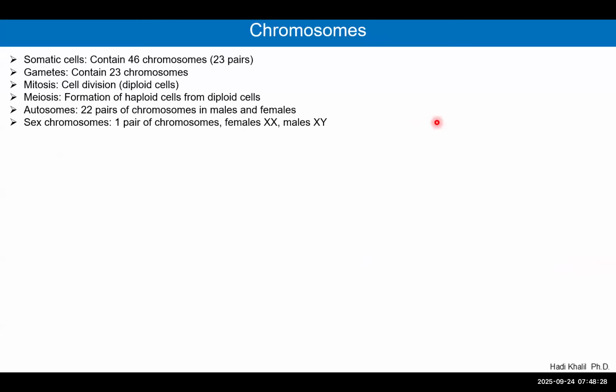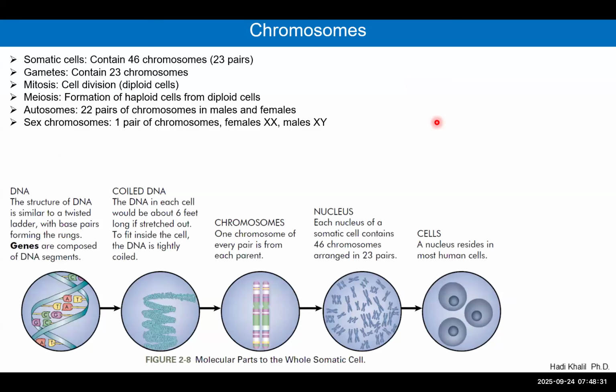So the cell has to be prepared to become 2 daughter cells. Now, I want you to remember a few things, and I will go through some of the terms that we will use as we describe the process of mitosis and meiosis. I want to make it clear that these somatic cells contain 46 chromosomes, which are 23 pairs, so that's a duplicate amount of chromosomes. With exception, it's an XX or an XY regarding the sex chromosomes.